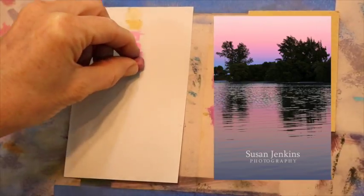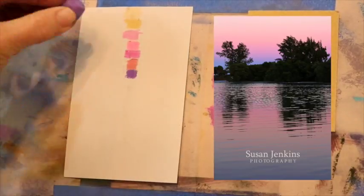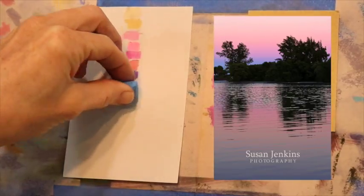But pastels, you can actually blend them together. While you can't mix colors in pastels like you can in oil and acrylic and watercolor, you can kind of mix them by blending, and I'll talk about that in a minute.